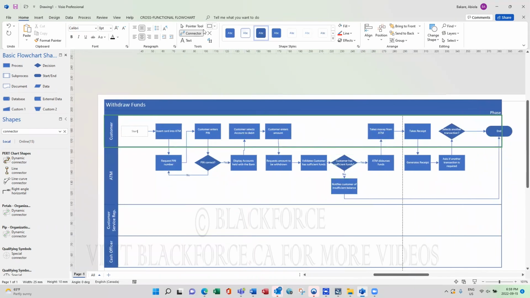Notice how once I select the connector, it remains a connector, but I want to go back to the pointer tool, because the pointer tool is the one that doesn't have the plus sign, right? All you need to do is click pointer. You're ready for connector, connector. You're ready for pointer, pointer. It's really just clicking it.